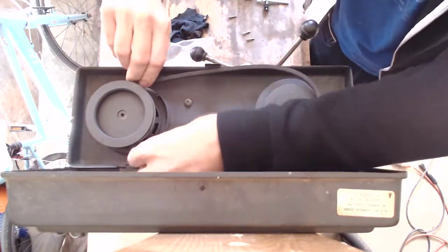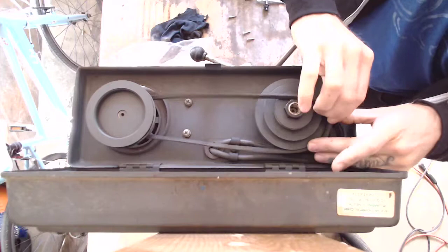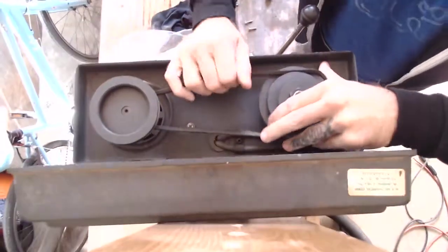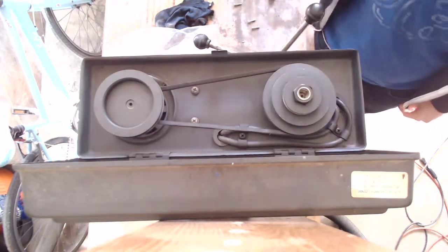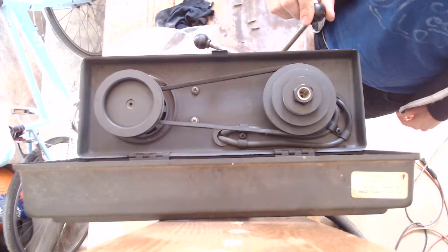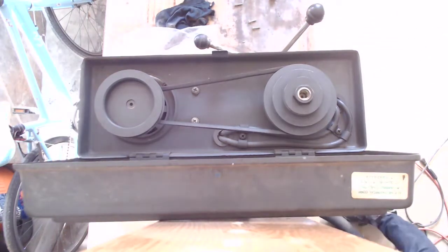Once it's free, you can set the small side to the position that you want, and then move on to the big side. To get it back on, it's just as easy — you line up the side and then rotate, and as you rotate you'll actually be able to pull it on. Don't try to pull it around using your finger; you're liable to get your finger stuck in the belt, and that hurts quite a bit. And that's it.